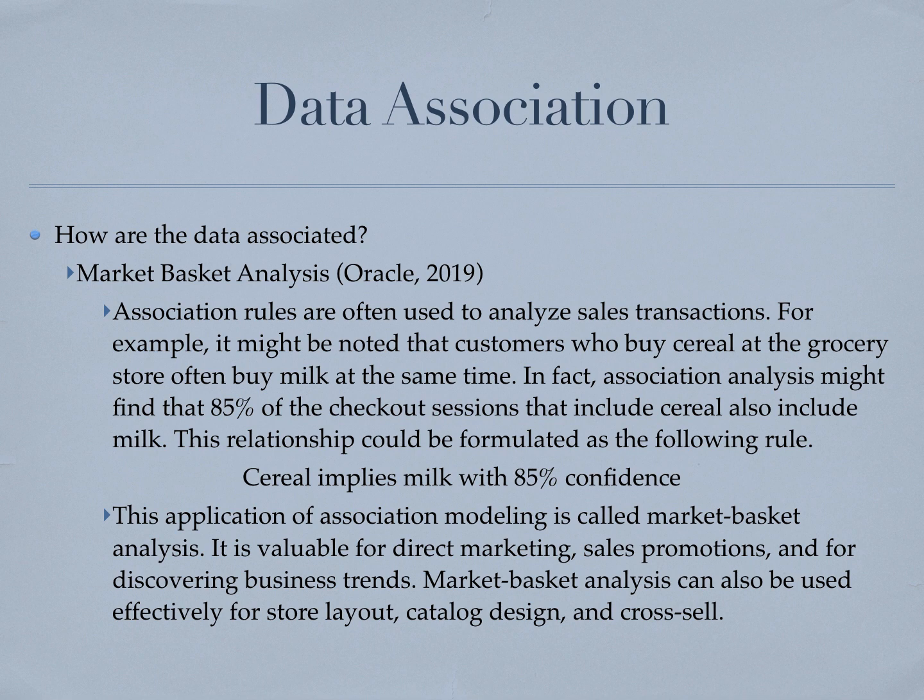For example, it might be noted that customers who buy cereal at the grocery store often buy milk at the same time. In fact, association analysis might find that 85% of the checkout sessions that include cereal also include milk. The relationship could be formulated as the following rule. Cereal implies milk with 85% confidence.